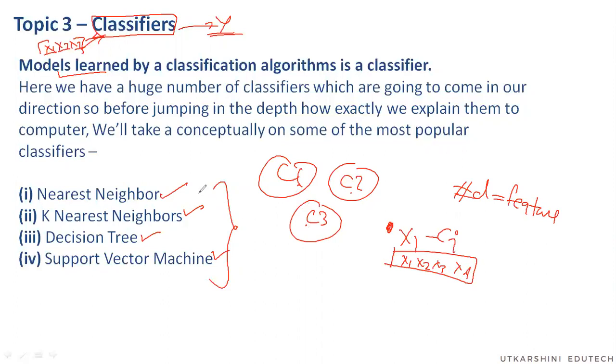Now, the difference between these algorithms is in the way of measuring the similarity. Different algorithms have different ways of measuring the similarity. The number of ways you have of measuring similarity, the number of classification algorithms you can have. Because we have to compare dimensions, till that point everything is same. How do we, or which rule do we use to compare the dimension, is what the entire classification algorithm is all about.